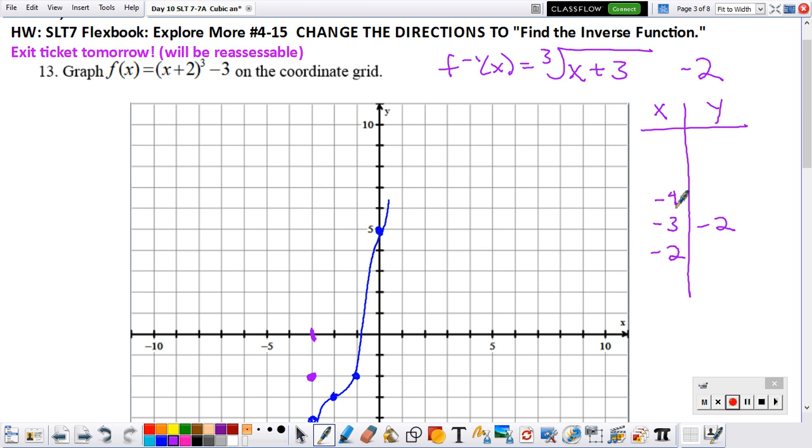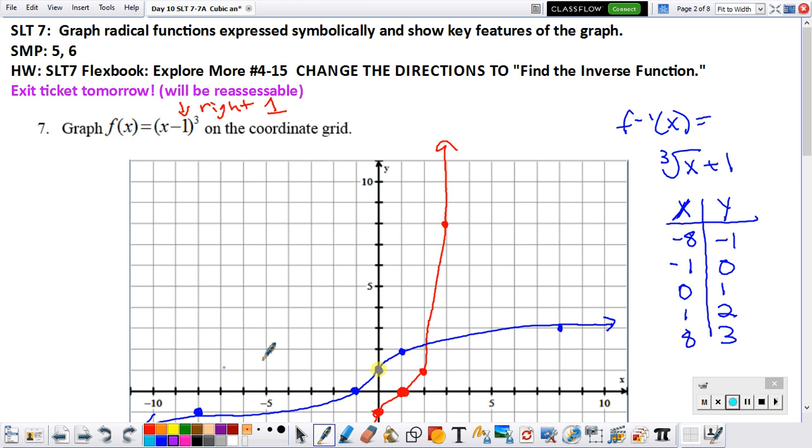So if I put -4 in here, I get -1. The cube root of -1 is -1, minus 2. Oops, that should be a -3. And then this becomes the cube root of 1, which is 1, minus 2 is -1. Okay. So that's 1. So the next perfect cube, because remember my perfect cubes from before are 0 and then the 1s and the 8s.